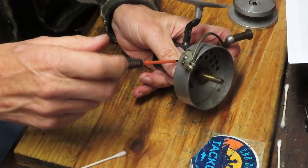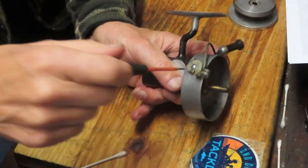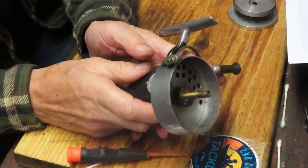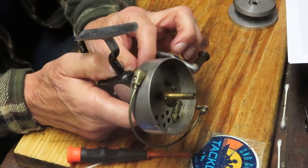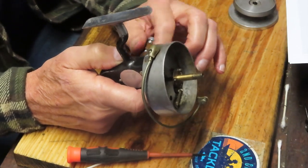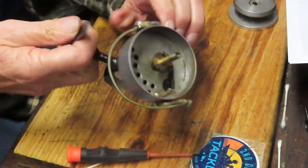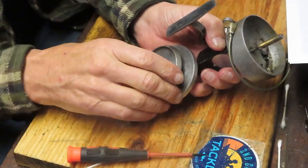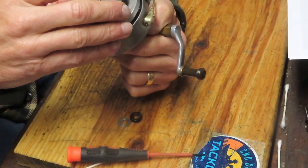And anybody who knows what that special tool is, if anybody knows what punch set to use to remove those pins, or if there's a driver out there that would help move it, much like one of the drivers for a push pin on a bearing on a spool of, say, a low-profile bait caster, well, that would be welcome. So to each and every one of you out there, well, lessons learned. I appreciate all of you watching, and in this case, we're at the end of what I can do with this reel in explaining why I can't service it.